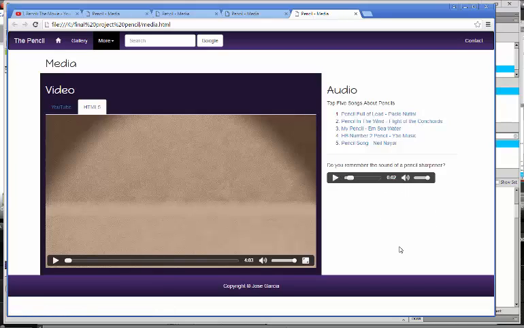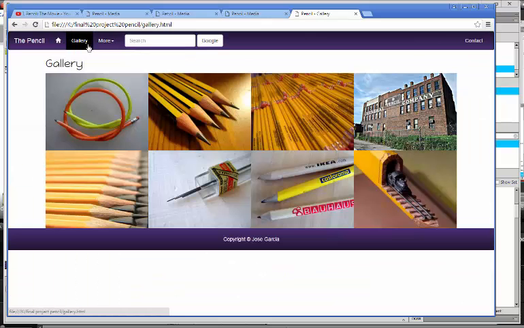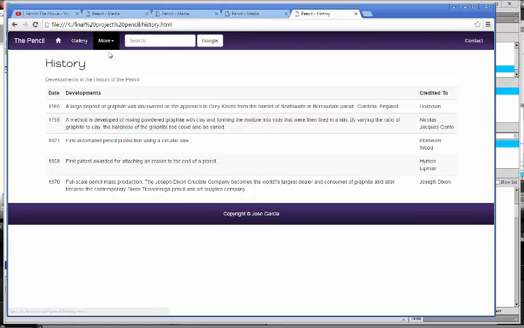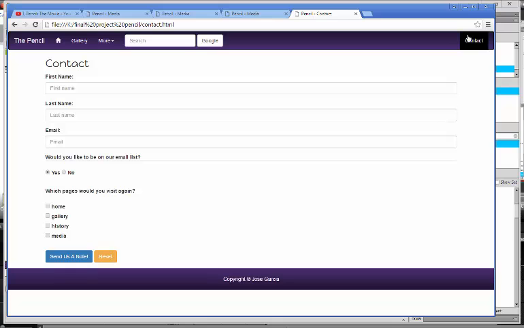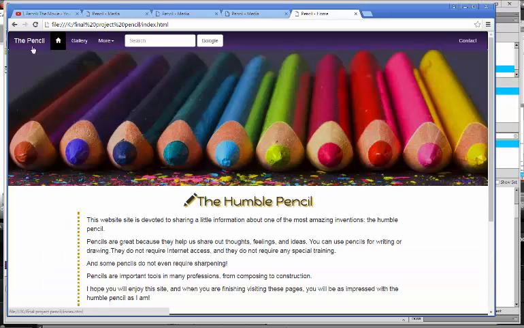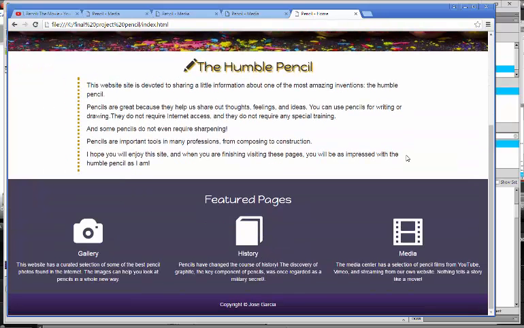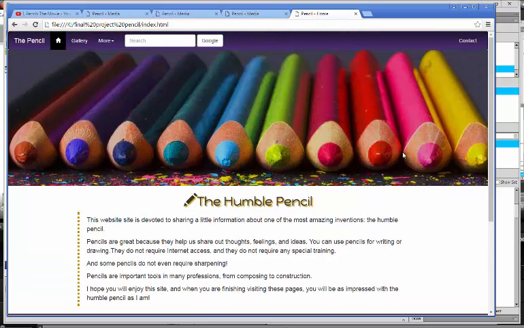Works great. So this concludes the module on media, and our next module is mostly going to be talking about jQuery, which is kind of refining our website. But we basically have all the pages now that we need for our website, right? We've got our home page, our gallery page, our history page, now we've added in our media page, and then we have our contact page. And the website is coming along, and it looks really good. This looks pretty much like what we expect from a modern website at this point.